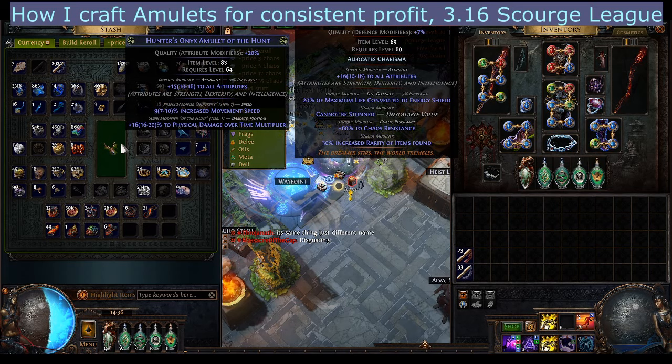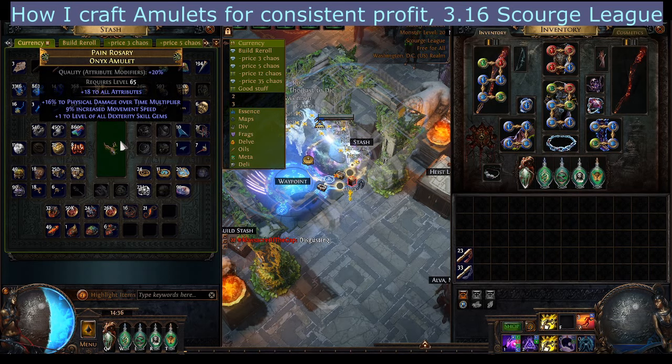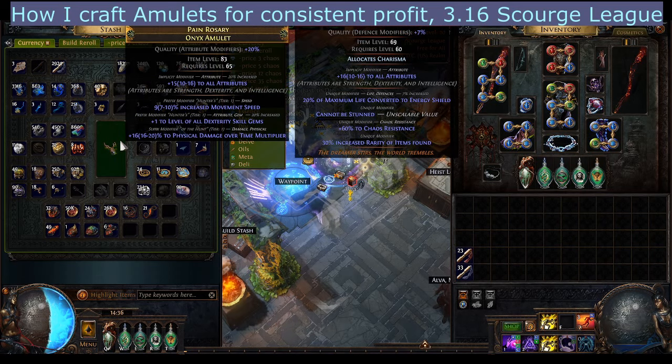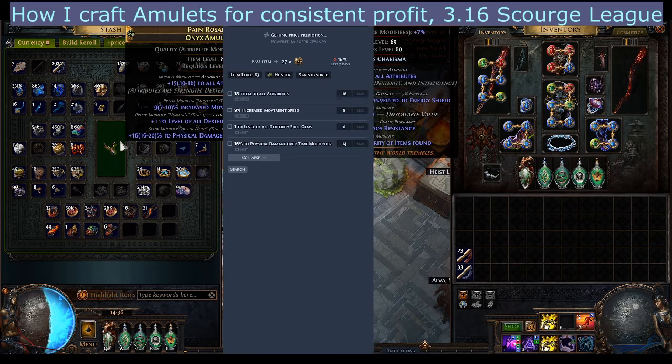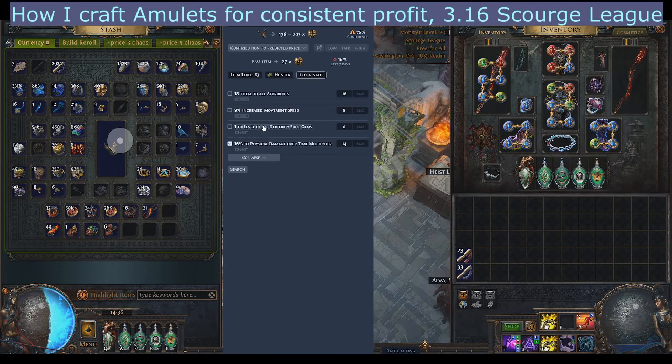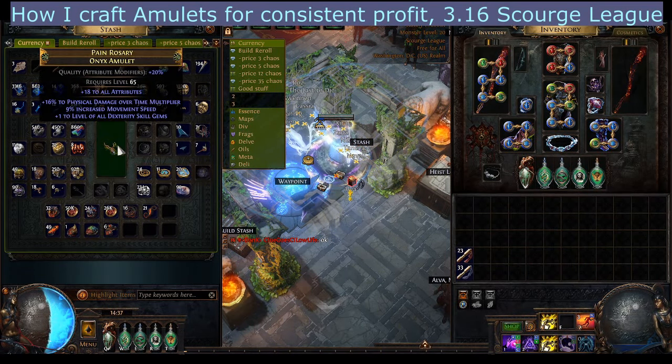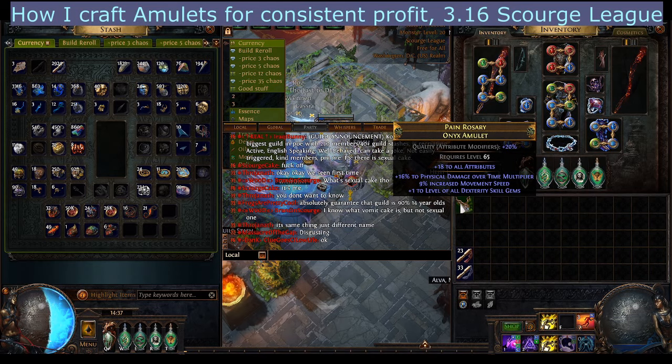This is maybe great. So physical damage over time and increased movement speed. Oh, and we got +1 to dexterity skill gems. Okay, now this is interesting. So first and foremost, the +1 is really nice. I'm not so sure about the movement speed. I'm not so sure about physical damage over time. This could be insane though, honestly. I don't know. I'm not sure about this, but it looks potentially good. It does look potentially good. I'm going to ask Global about this. Let's see what they think.